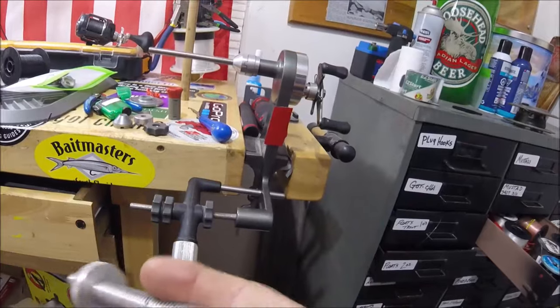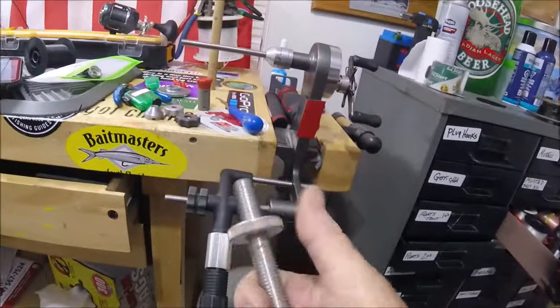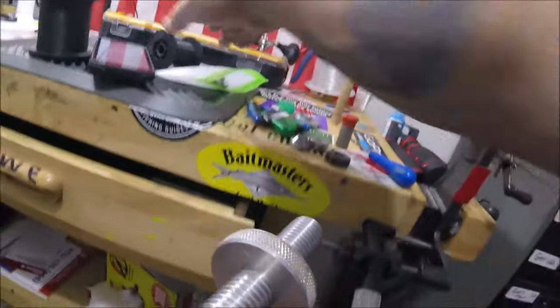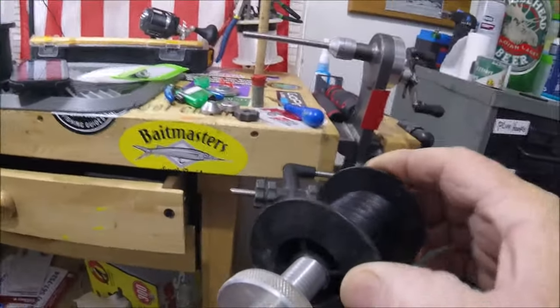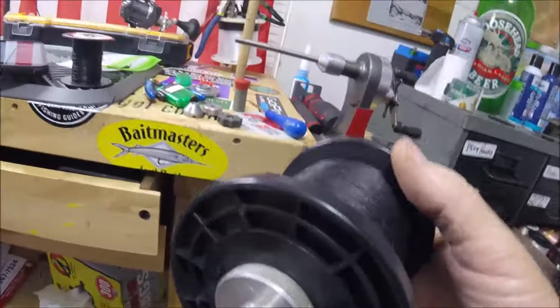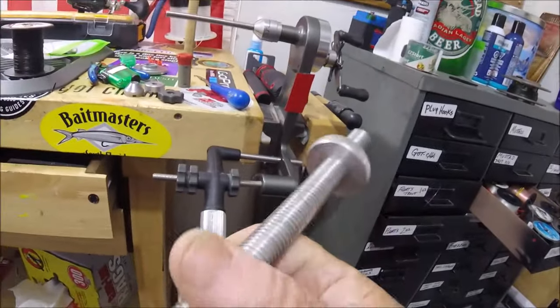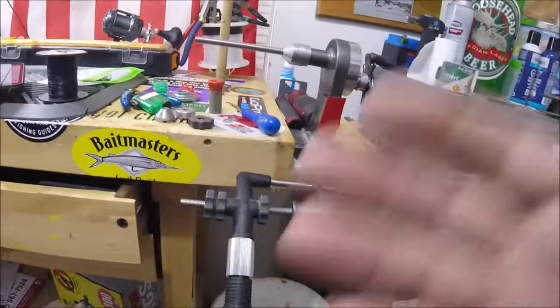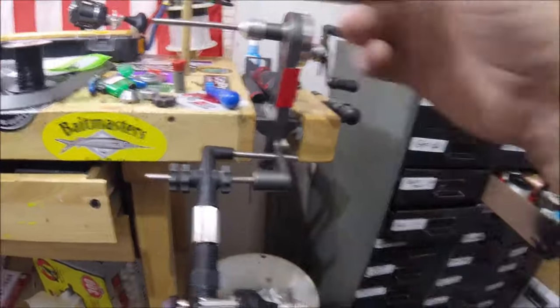There's also this other tool I got at Bass Pro down in Fort Lauderdale. You can put big spools on it for bigger reels. It'll kind of fit a quarter-pound spool, but it's actually made for larger spools. You put this in a drill motor with an empty spool on it and you can just smoke off the line with a rechargeable drill motor. It's nice to build up some tools so you can swap lines, change them out, and turn braid around.